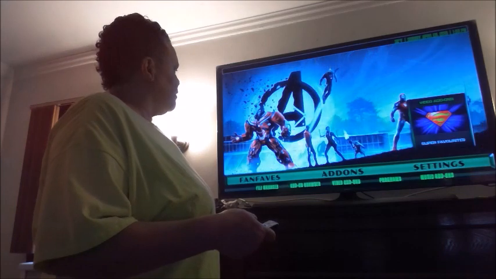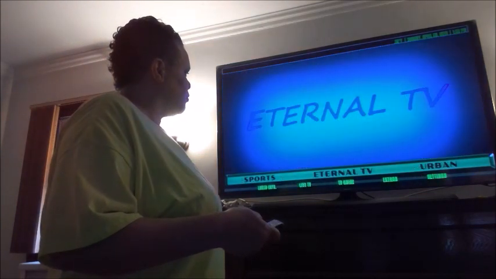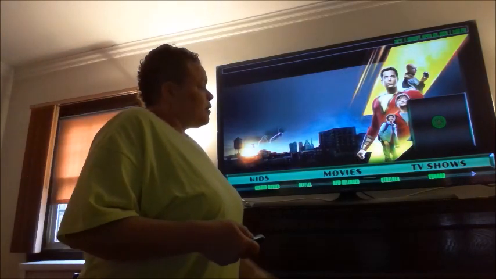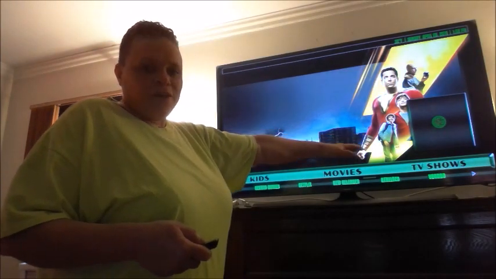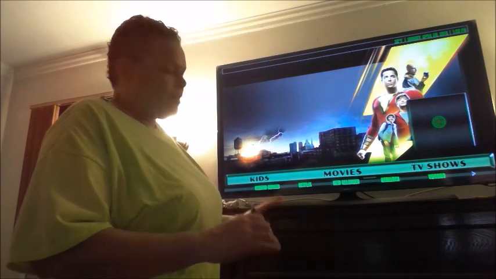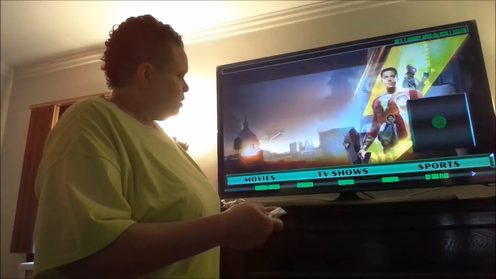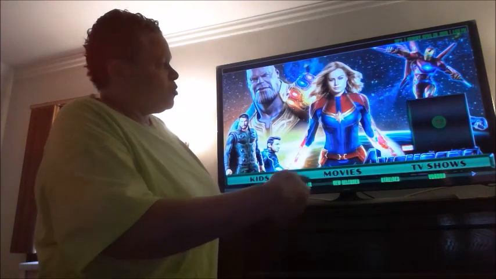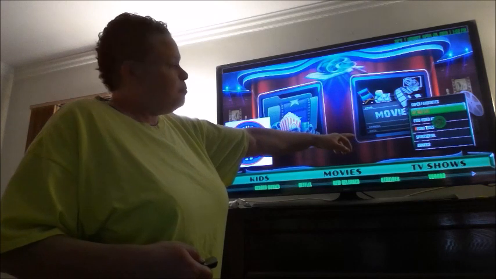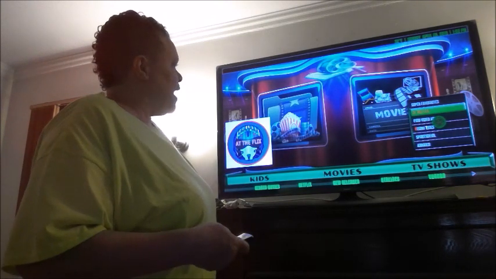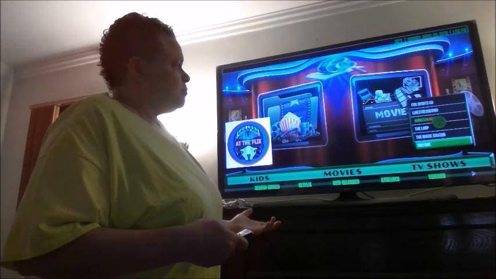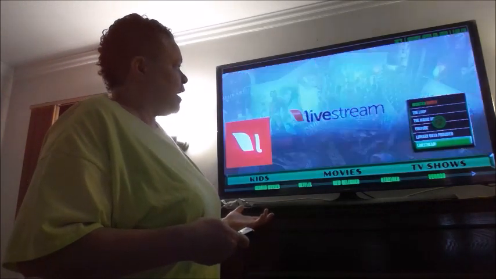So here we are. I'm just going to go back to movies, and I want to show you a nice, neat feature about movies. This box is the greatest. To get into this box, when you're on the movies tab, you're not clicking the movies tab, you're just on the movies tab. You click your direction button up, that puts you into the box. Once you're in the box, then you can pick from different things that you like.